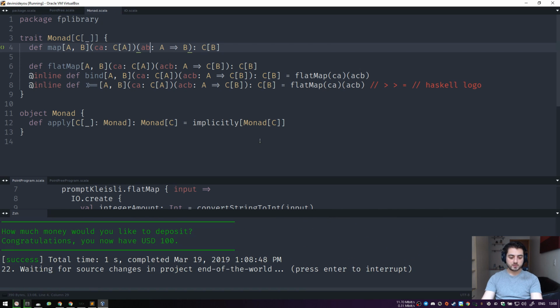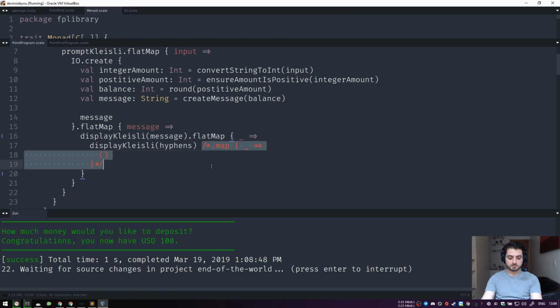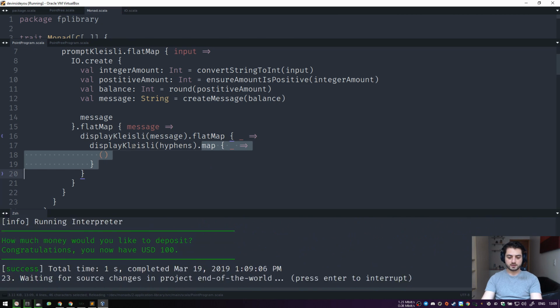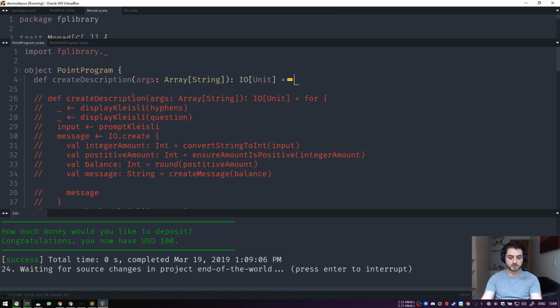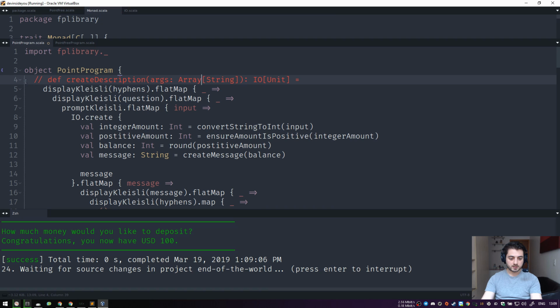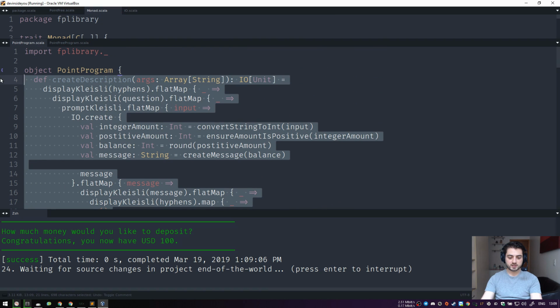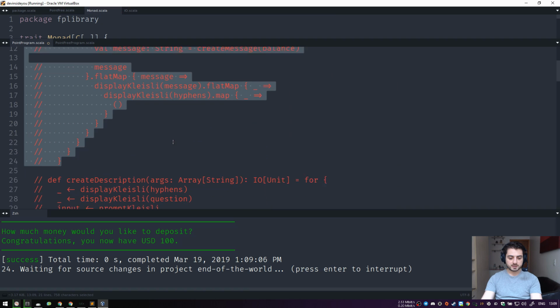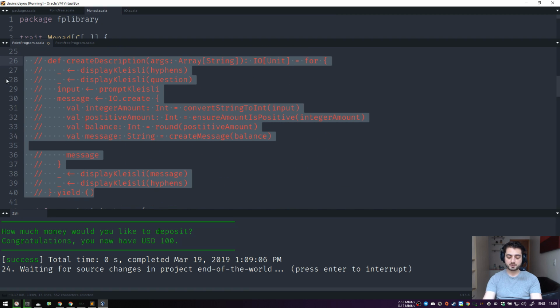Okay, cool. So now we can go back to our code. Right, and now I can do this map over here because it's going to compile. And now because it compiles, we actually don't need this example anymore. I'm not sure if I can just do this. Did it? No, I didn't. All right, so I'm going to revert that. Let me comment the whole thing out. I'm actually not sure if we're still going to need it, but I'm just going to keep it there. Okay, so now the for comprehension should compile because now we have a map.